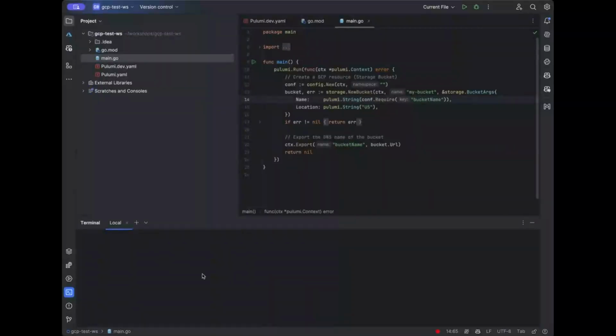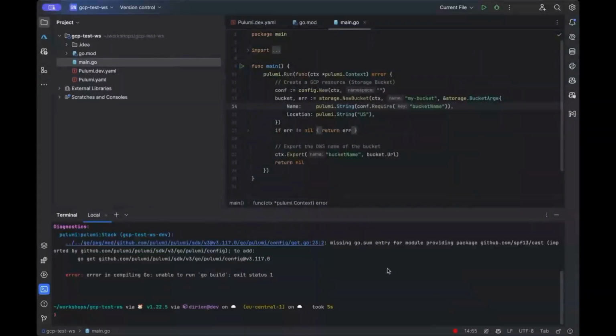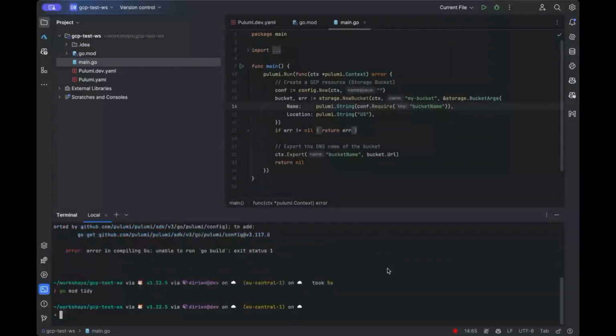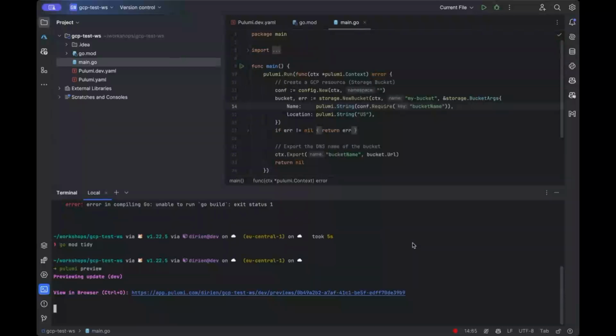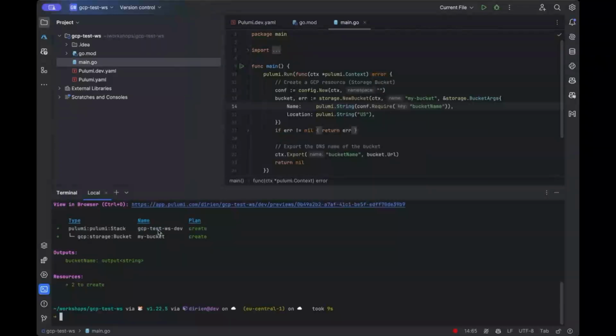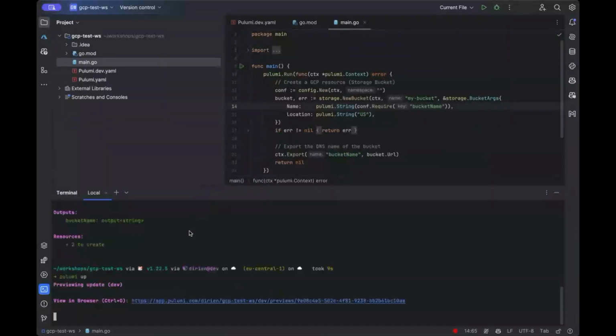And hopefully, if I run go mod tidy and pulumi preview, and if the demo gods are happy with me, we can see, yes, it's going to create the bucket. So let's say pulumi up. The pulumi up command will now deploy the infrastructure.